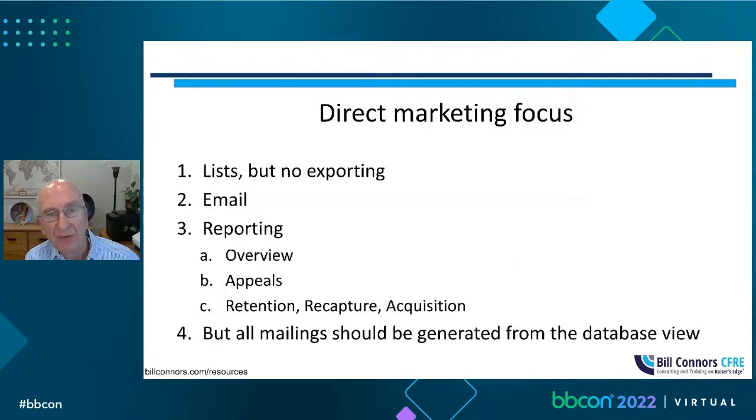So wrapping up the direct marketer focus, there are 3 tools in the web view that I think are very useful for our direct marketers. I focused on lists and some of the reporting. And so I would encourage you to encourage your direct marketers to use the web view, but again, to keep in mind, sorry for the redundancy here, but it's very important that you should not be exporting from lists. You should still continue to export from the database view.